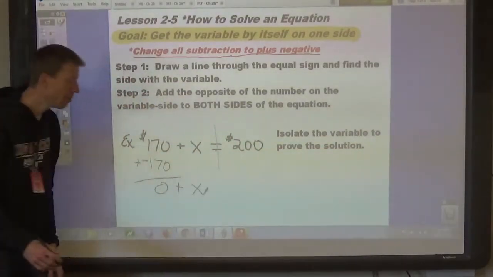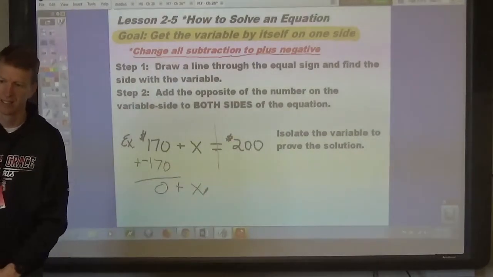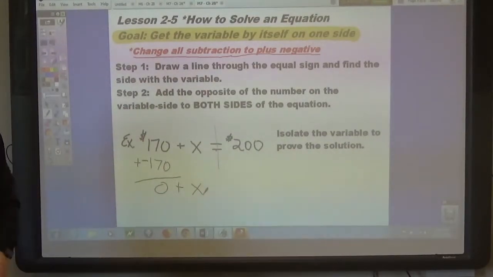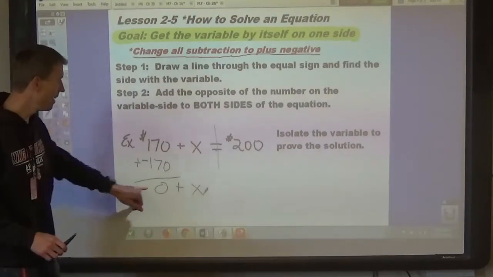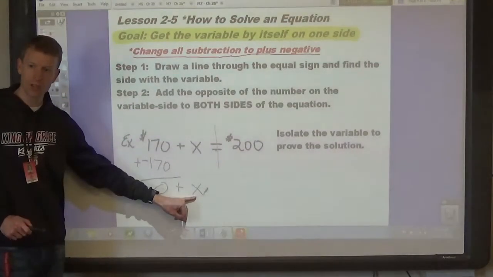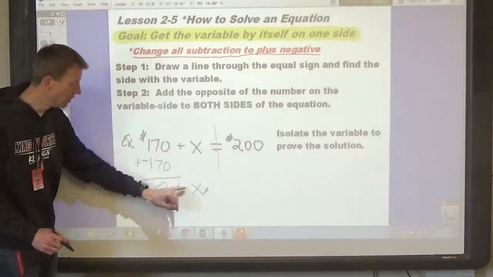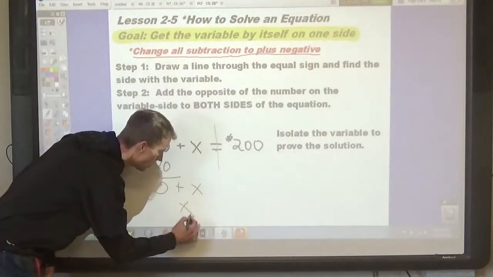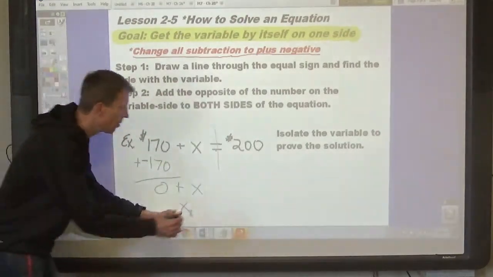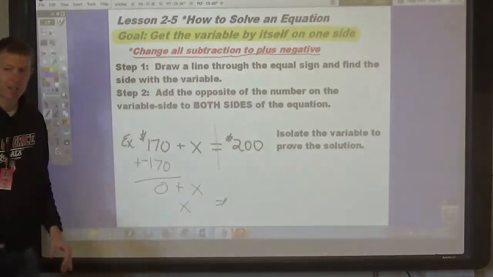Yeah. Does anyone remember what property that is? No, we didn't multiply. It's not the distributive property. Yeah? I think that's the identity property. Yes, the identity property of addition. So what we're doing with this property is identifying the value of x. If 0 plus x is a number, then x will equal a number. That's the proof of it.